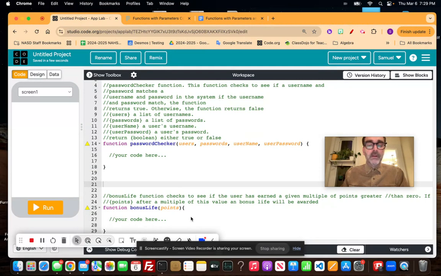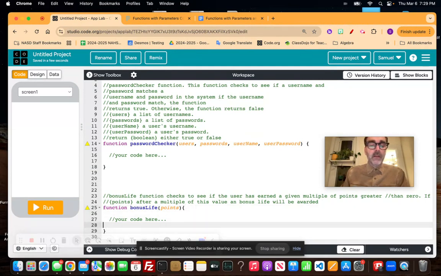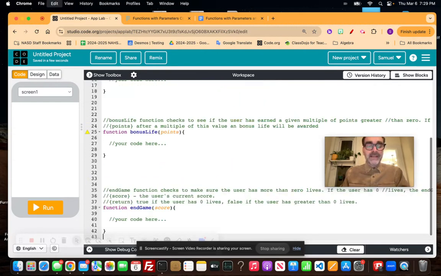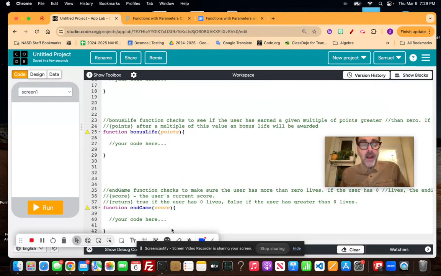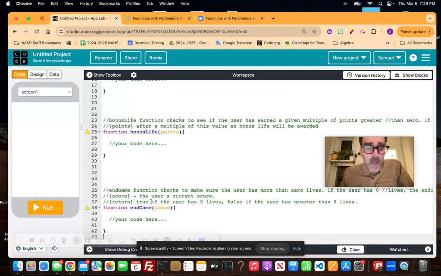Oops, give me some room here. I'm running out of space. All right, let me do it this way. You're going to put that right down here. And then again, write the code. The comments are already created, right? The parameters, I've already defined them here. Your job is to make them work in the code.